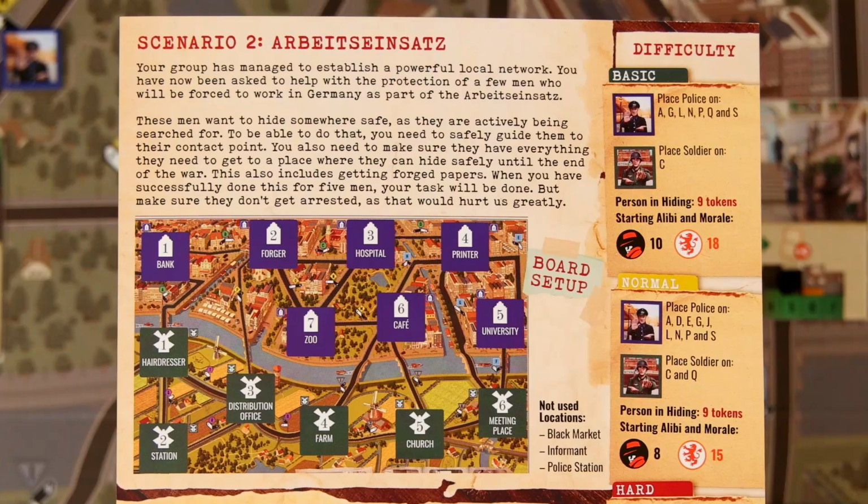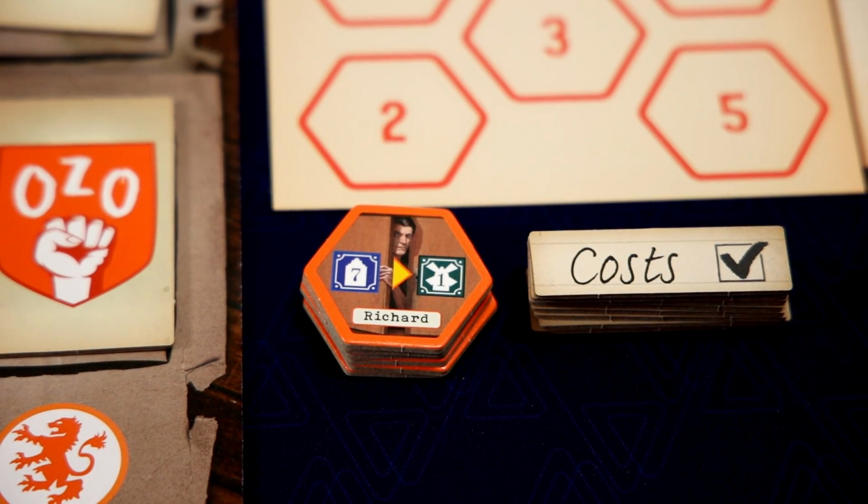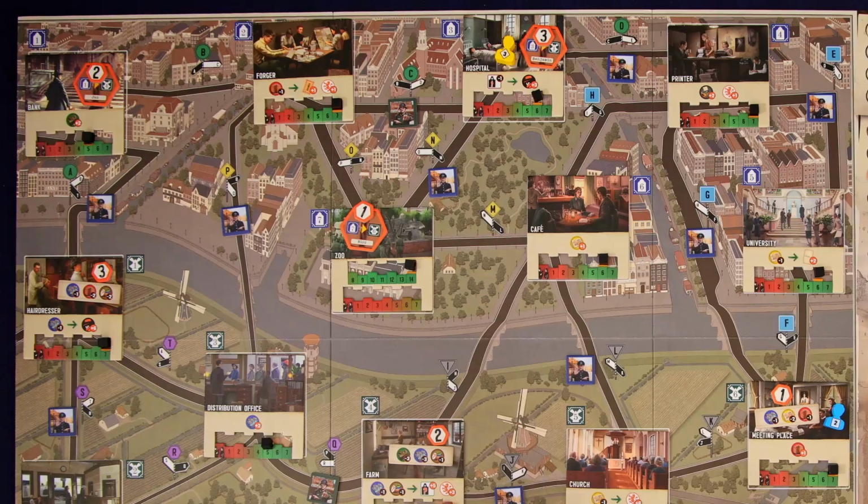In scenario 2, your resistance group is attempting to provide supplies and safe hiding spots for several men who are being pursued by German forces. Because I'm playing on normal difficulty, I shuffled all 9 of these tiles. They're known as person in hiding tiles. And I placed out 3 on the map. Each tile shows a starting location on the left and then a destination location on the right.